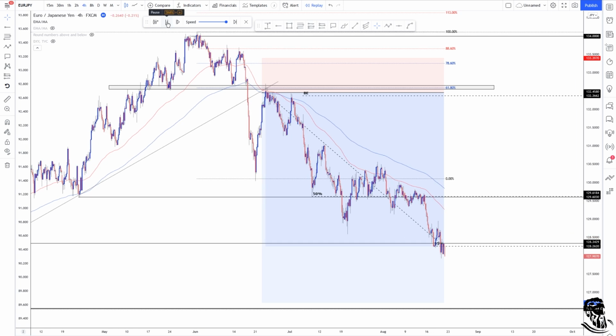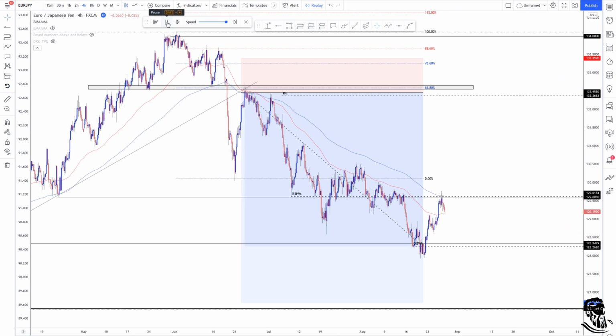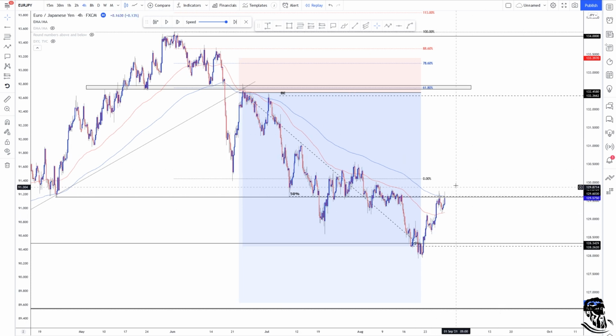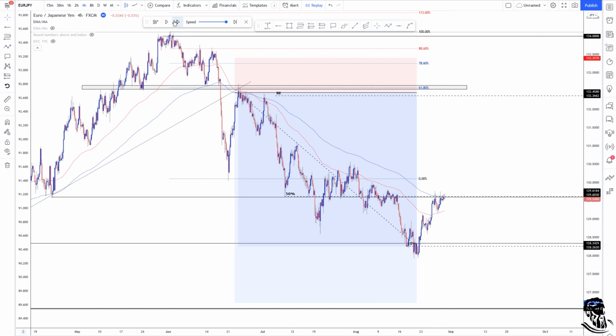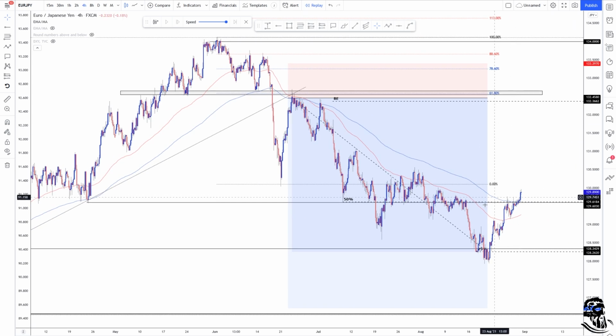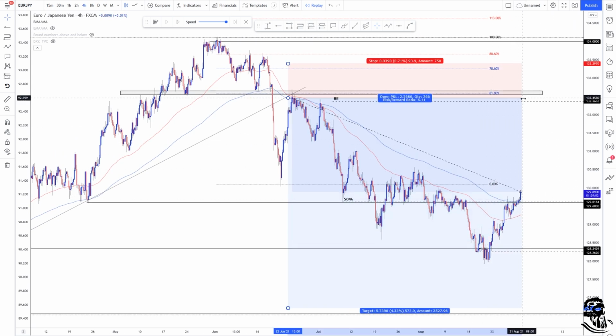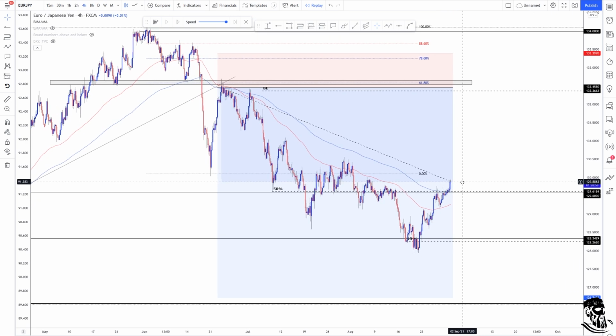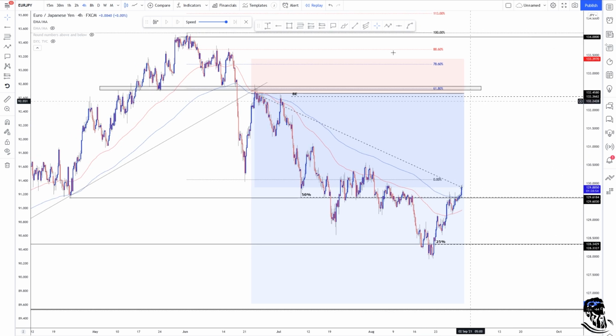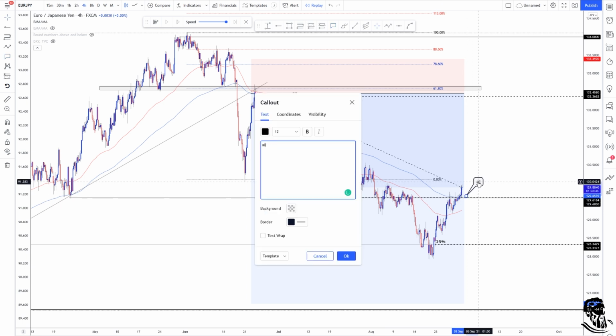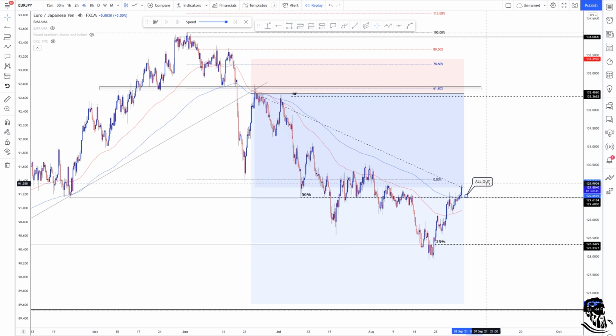So let's see what happens. Okay, this is of course a long-term swing. The other way around that you could take this trade, be out of the trade if we break structure, especially in the H4. So potentially if we break this lower high now with an impulse candle, we can do so by finishing out this trade. All right, so we're here at this moment. So let's say that we are gonna exit the trade right here after this impulse candle. So we could say, okay, let's do it like this. It's gonna be more clean, and we can say all out, here. So I can do it like this, all out of the position, all out.